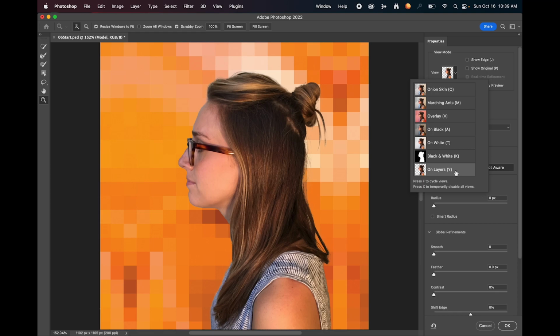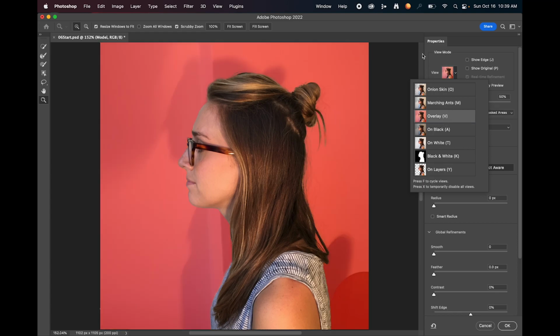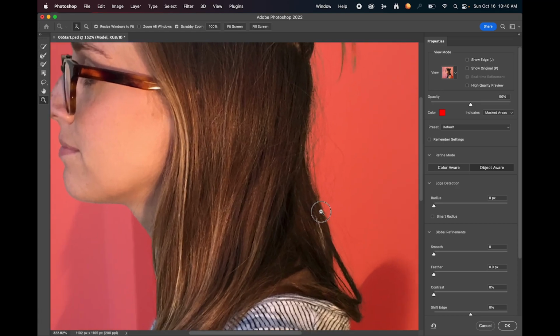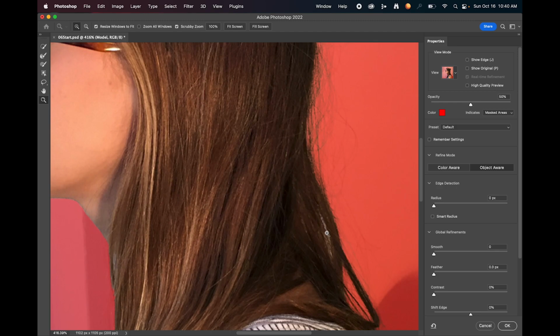In older versions of Photoshop, so I'm going to go back to my overlay, it wouldn't really mask that well, so sometimes this part of the hair wouldn't be masked correctly. If you see any hair section, like you can barely see right there, you can see part of where she was in the room, it's white.